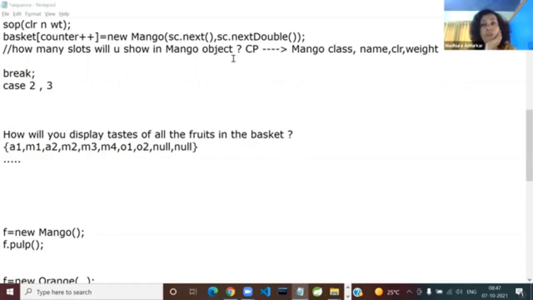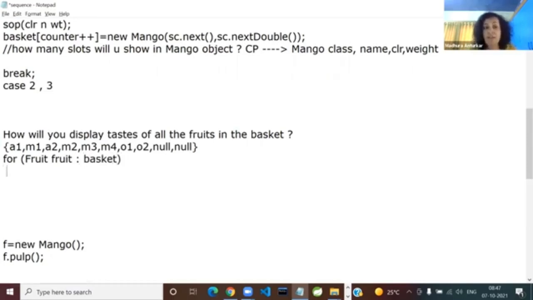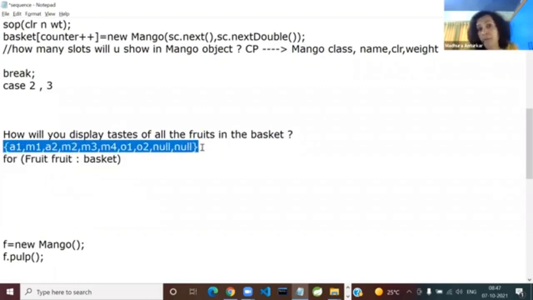So for each fruit f in the basket, what will it be? For each, what is the type of the reference? What is the type of the array? It is an array of fruit type references. So for every fruit in the basket, you don't know whether the entire basket is filled up or some part is empty. This part is empty.